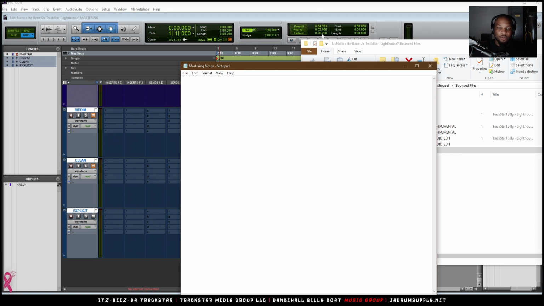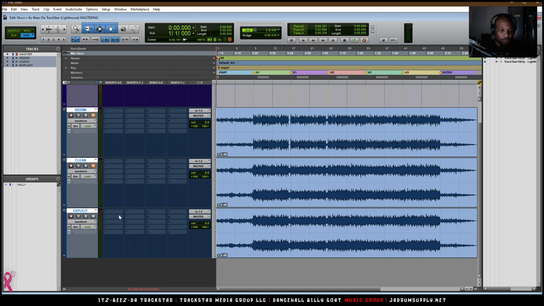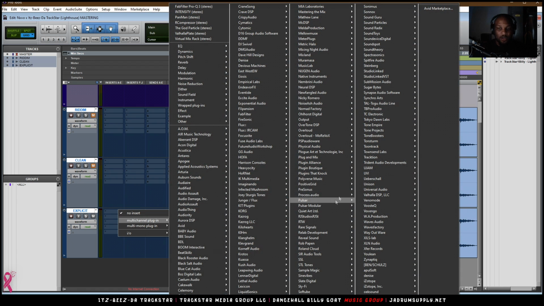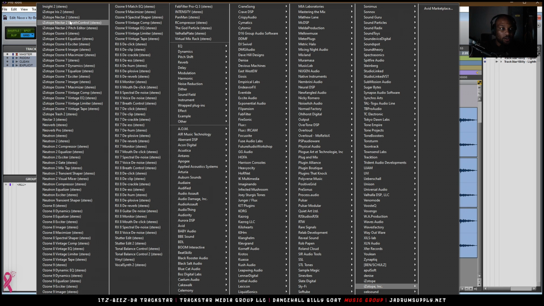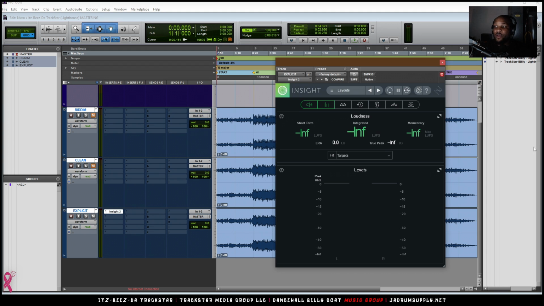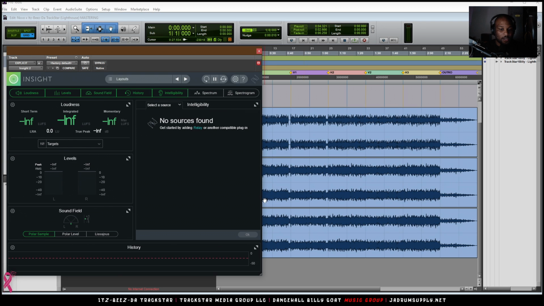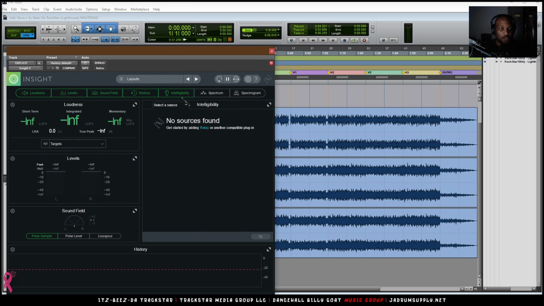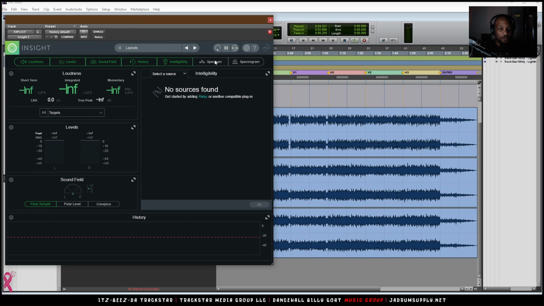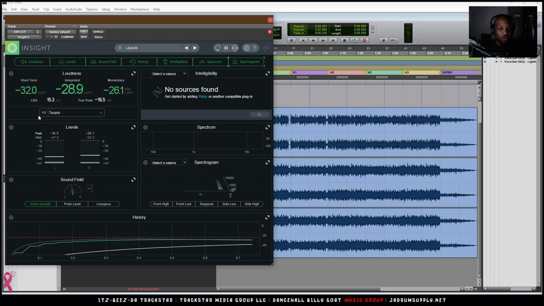Bring that up. Then we'll bring up an imager upon this so we can kind of look and see, check with phase and all of that type of stuff. So we'll go Ozone, and we'll bring in Insight, and we'll put that over to the left of the screen here. I'll just turn on as many of these as we can so we can kind of just look and see exactly what is going on, right? We don't really need the, it's fine. So we can just watch with levels, right?